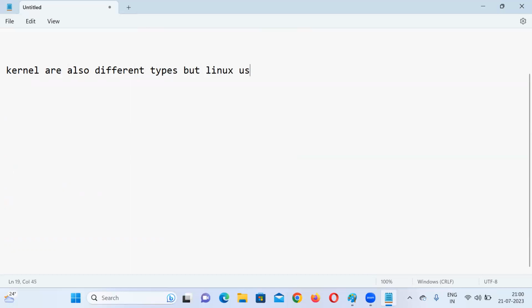But Linux uses a kernel called monolithic kernel. What is a monolith? You might have heard this term. Do any of you go to temples? When you go to a temple, usually there will be statues, sculptures, right? Some people will say, "Oh, look at this Nandi, this is a monolithic Nandi." For example, if you go to Lepakshi in Andhra Pradesh, there's a huge Nandi sitting there, and that's a monolithic sculpture. Monolithic means made of a single stone.